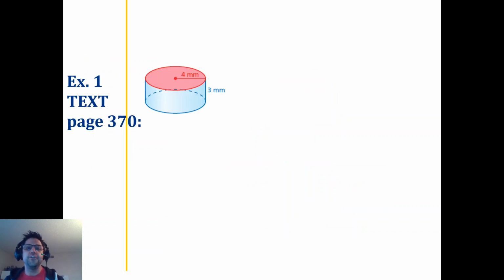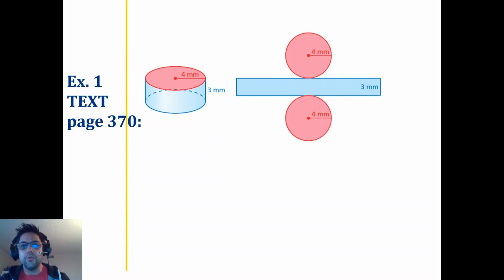All right, so we've got a few examples from our textbook. We're going to go ahead and unwrap it again and use our calculator to help us out. So we've got two circles and a rectangle. Now our circles are actually the easier part. Remember, you've got two of them. The circumference is the base, or I guess the length and width of your rectangle, and then the height is that 3 there.